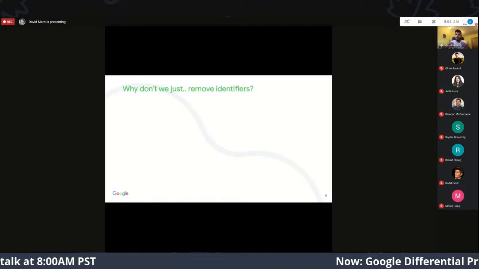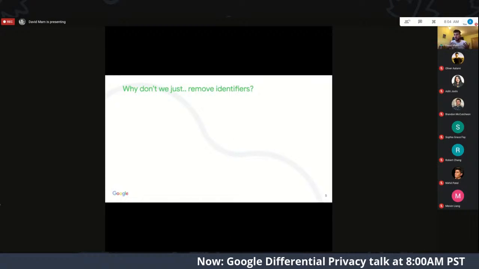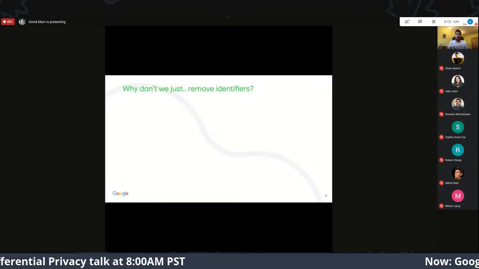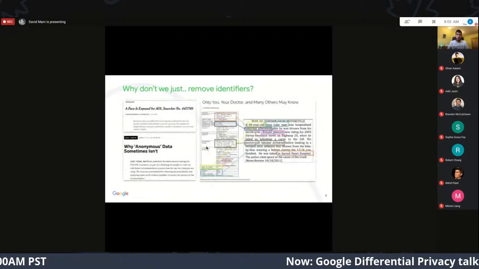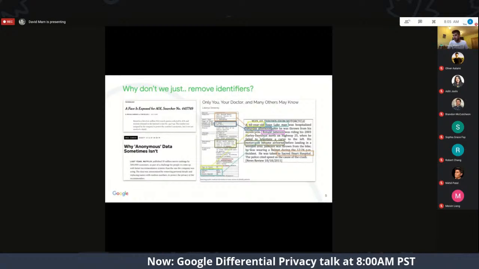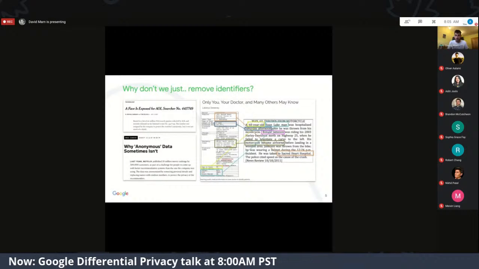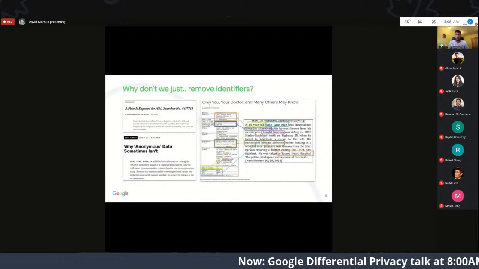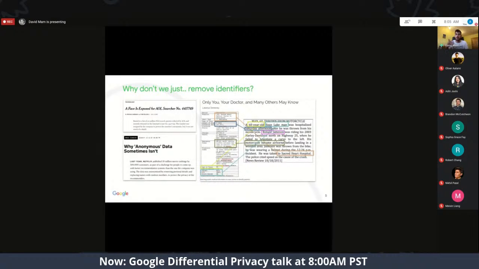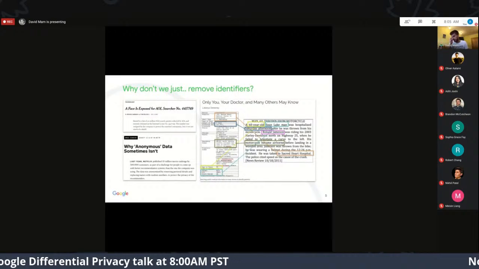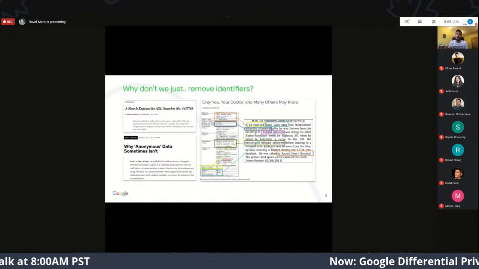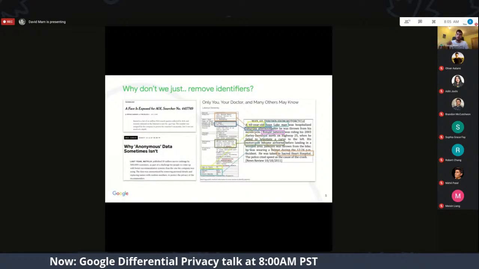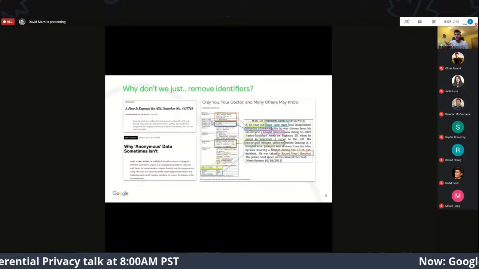So maybe let's go through a hypothetical scenario where we would simply remove the identifiers. When we publish a data set, we go through it and remove personal identifiers like first names, last names, birthdays, but we publish the rest. In history, this happened very often. The classical example, also medically themed, comes from the state of Washington, where they published de-identified medical records. People quickly found out that you can join this information and decipher it using publicly available records, such as the voting registry, and sometimes even news articles.